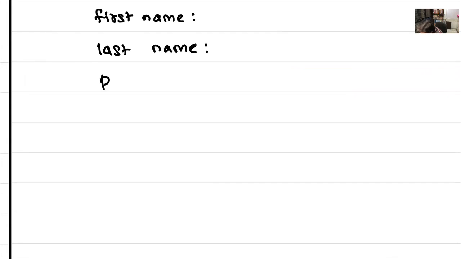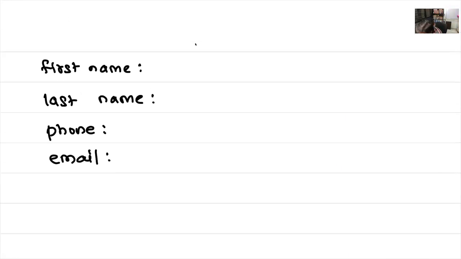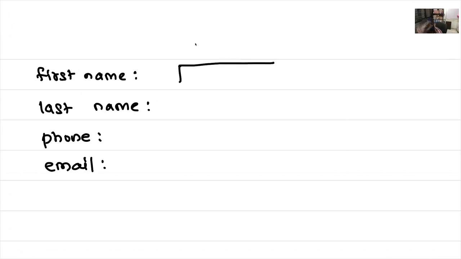This is what my target is. I want to develop an application for letting the user register so that we can get the user input and put that on the console. This is where I want to get the user's information. When I say user's information, I'm going to say first name. This is where the last name, this is where, let's say, phone number I want to get from the user, and this is where email I want to get from the user. Now to get this from the user, we'll have to design a small input-like structure.